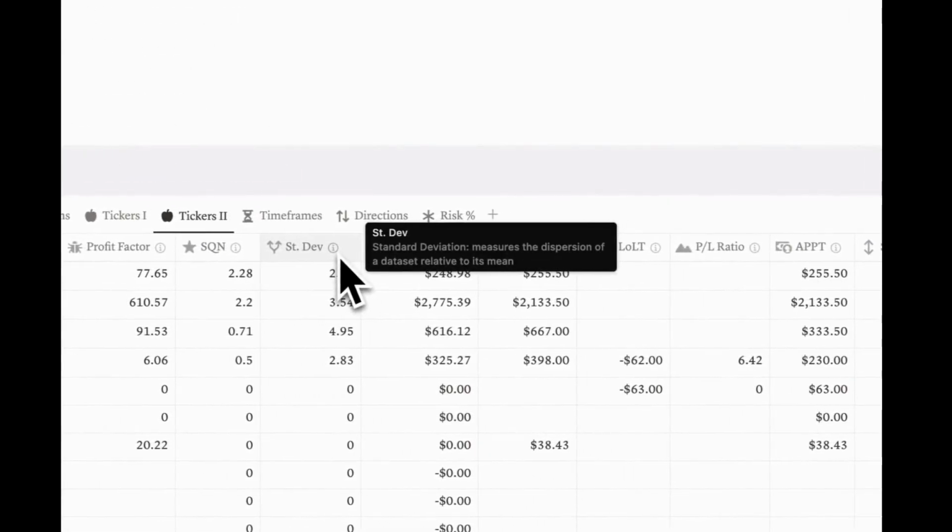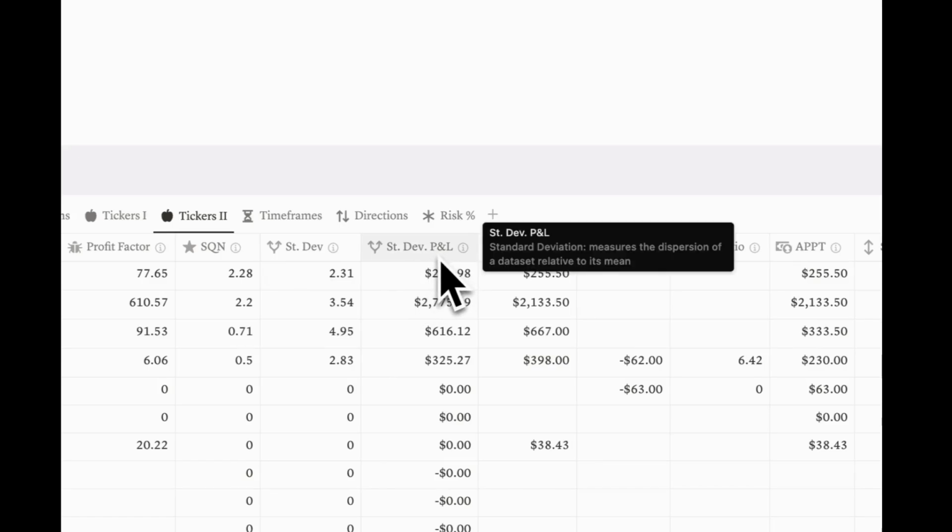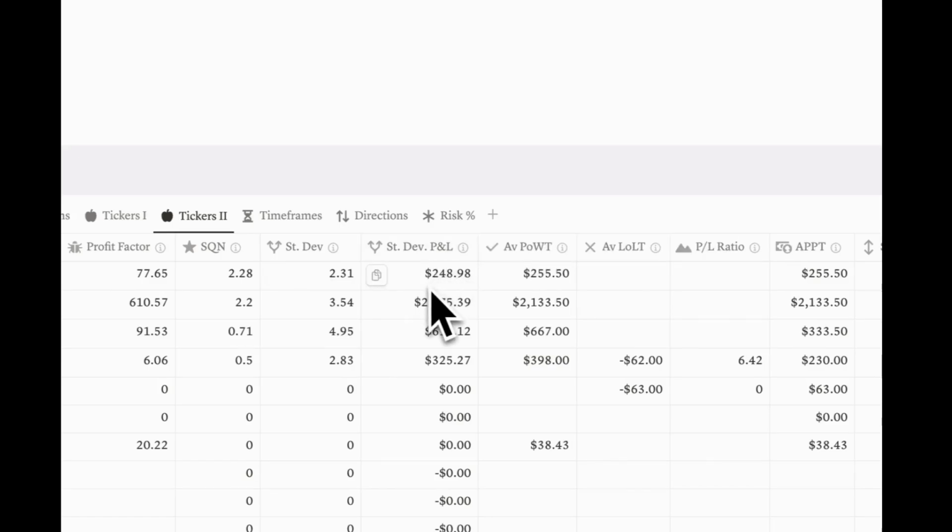Immediately to the right, you'll see the calculation of standard deviation, which is based on the returned R data. In the column right next to it, you can see the standard deviation based on the profit and loss. And the column displays our average profit on winning trades.